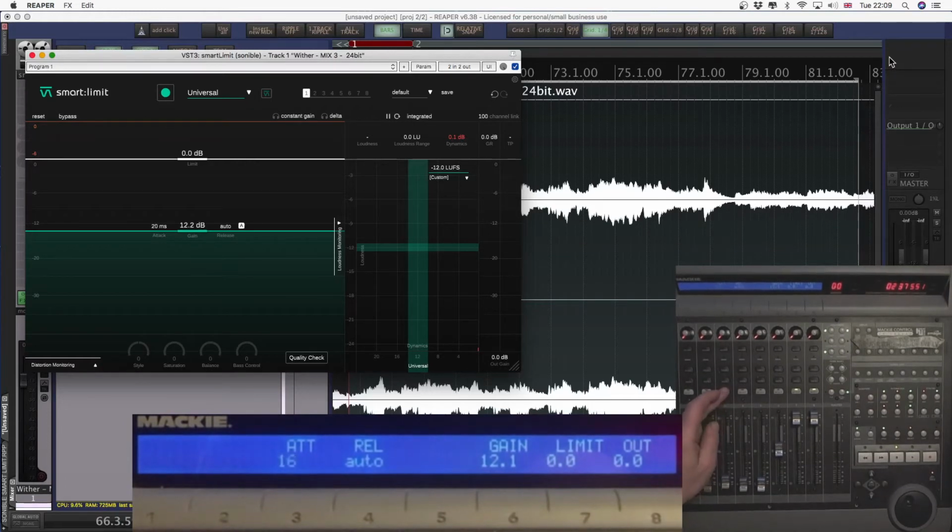Attack steps up in 4 millisecond increments to about 60 milliseconds total, I think, and then loops back. Obviously you can make final adjustments on top of that with the fader. Let's remove the control modifier.